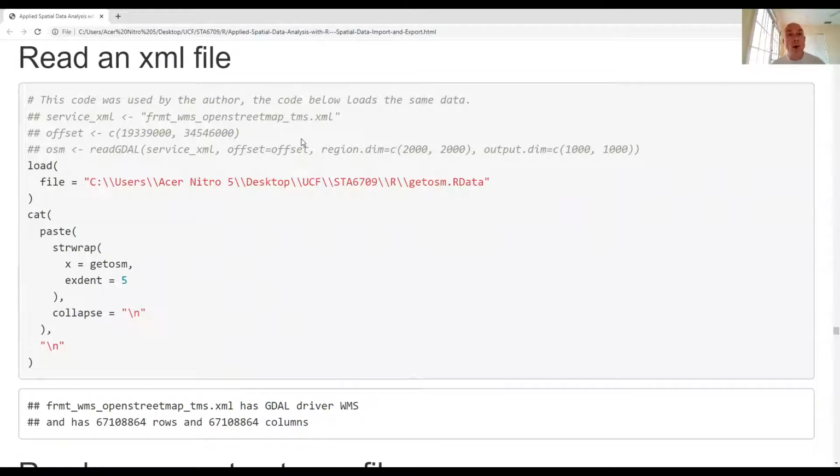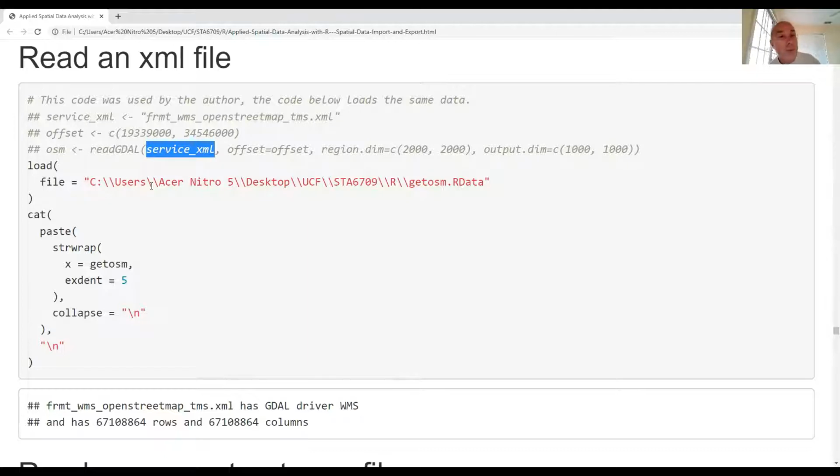Something that will come up quite a bit is that we will have XML files that we need to read. To read this, which is originally from OpenStreetMap, but the main point of this part is that this is an XML file, you'll notice that I can use readGDAL to get that into the system.